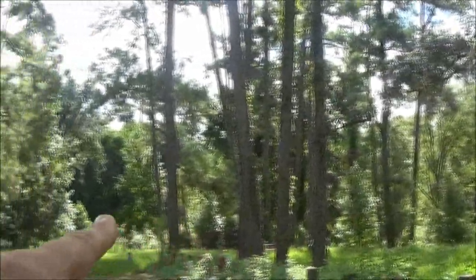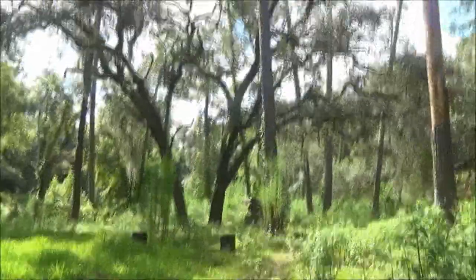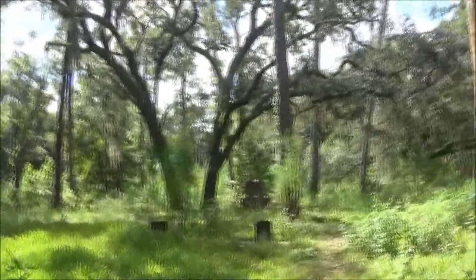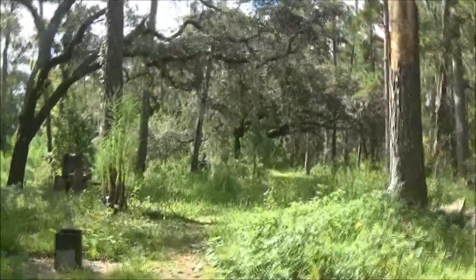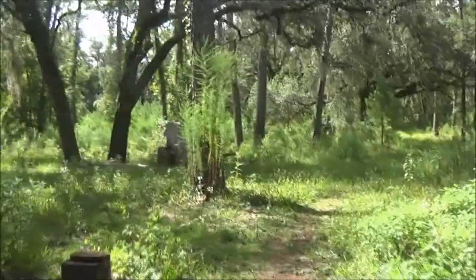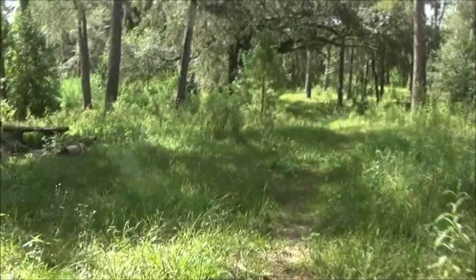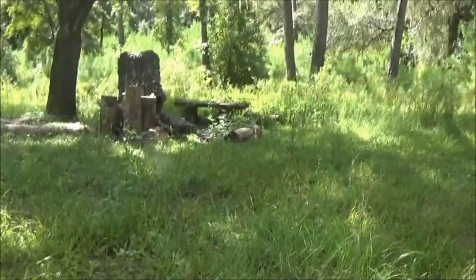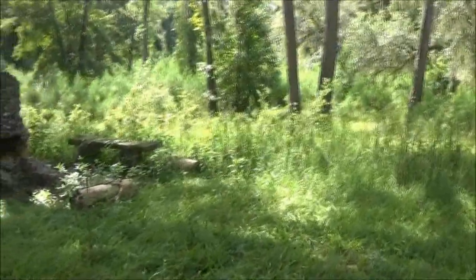And we're going to take a walk back in through here if we can get through the foliage. And there's something over here I want to show you too. I'll show you real quick. But yeah, nice gentleman. There's an older disabled gentleman who lives in that house, and he gets concerned, and I guess people come up here late at night and steal stuff off of him. I don't know why they do that, but you know, just people out here trying to live.